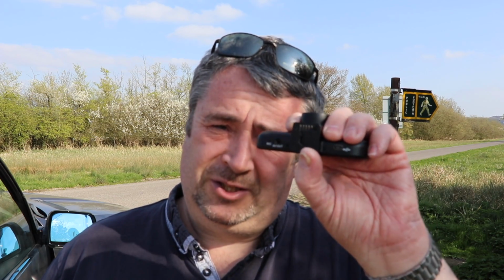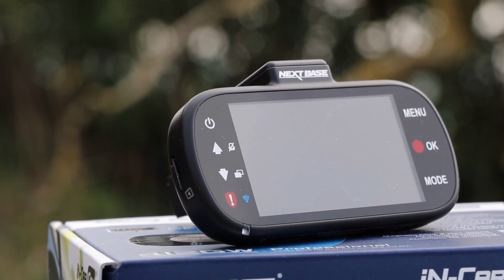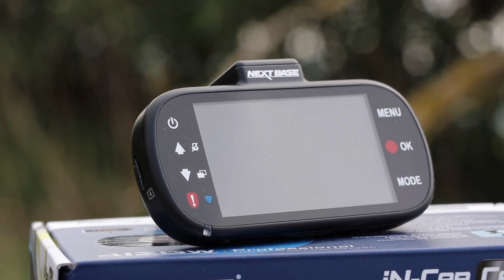The mounting system is absolutely superb. Being able to just clip it in and clip it out is absolutely awesome. It doesn't mean then you need to uncouple the suction cup, pull the cabling out. It's really, really good. Now the third point is the menu system. It's very clear, very easy to use. I haven't shared it with you because quite simply it's very, very straightforward.